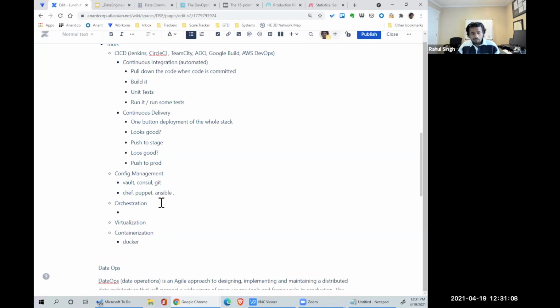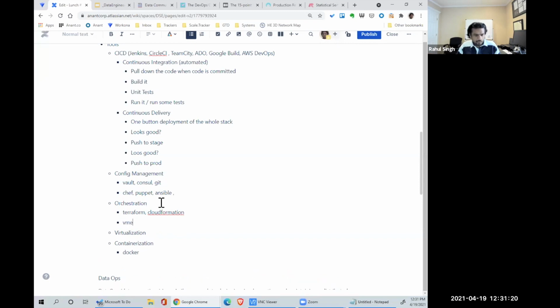Orchestration. So what we're talking about here is Terraform, CloudFormation. There's even VMware, which has its own way of doing a private cloud. You can even have VMware plus Terraform, for example. Virtualization is one way to deal with delivering software. So if you're on premise, you use VMware or something else. You can use, I think it's called OpenShift or OpenStack.